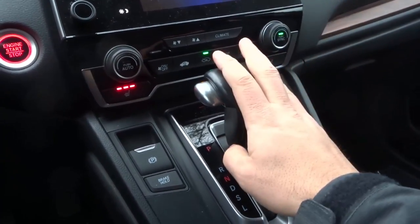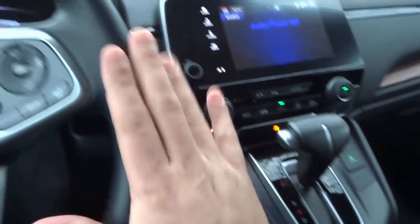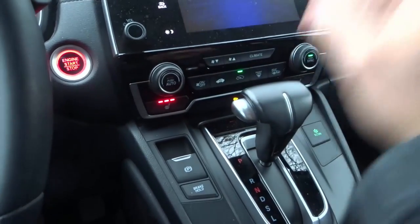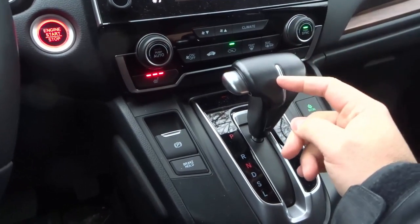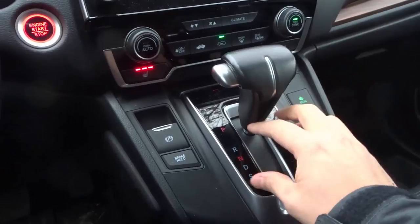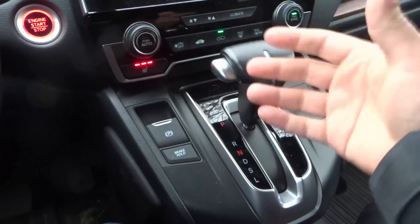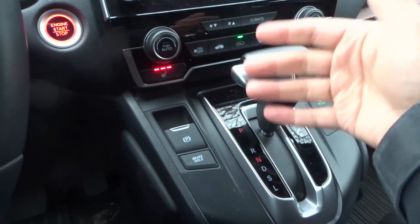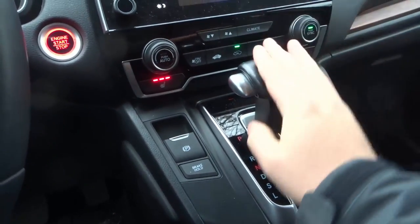Number one: don't rest your hand on it for too long. It seems like this is an armrest or a handrest — it's positioned perfectly. Your left hand is on the wheel, and sometimes instead of having two hands on the wheel, you have one hand just resting on the shifter. Not a good idea. This is a moving part, and whenever you put a lot of pressure for an extended period of time on a moving part, it runs the risk of breaking down the mechanism inside. There are many moving parts that connect it to the automatic transmission, which can be very expensive to replace. If you rest your hand on it once in a while for a bit, that's probably okay, but don't do it often for long periods of time.